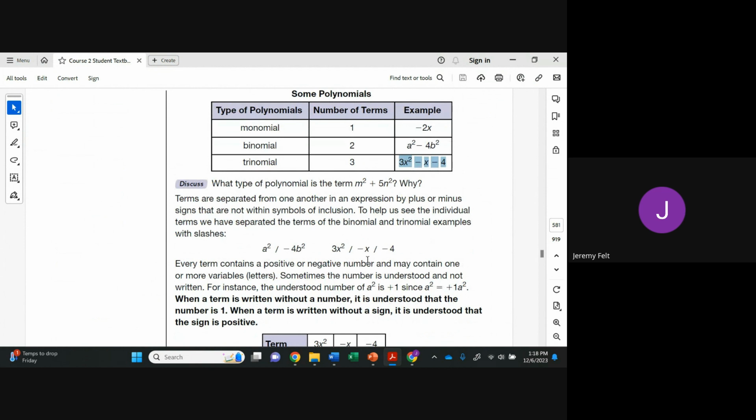We usually want to write it, again, since we can add in any order, we can rearrange these in certain ways, but usually we write it so that way the term to the highest power is the furthest to the left, and then work backwards from there. So x squared, negative x, and then our constant, or just our number, if there's anything there, that's at the very end.